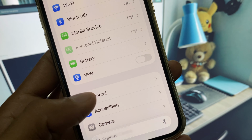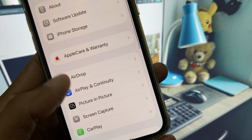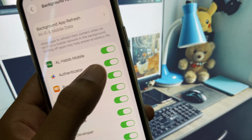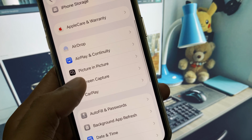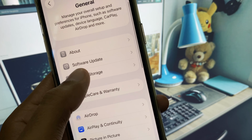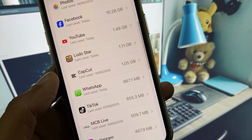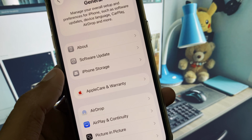And now you need to go back, click on general, and here is the option of background app refresh. Simply turn off all the apps, and now go back. From here, open iPhone storage, and open the apps that you are not using. Simply delete or offload the apps that you are not using.